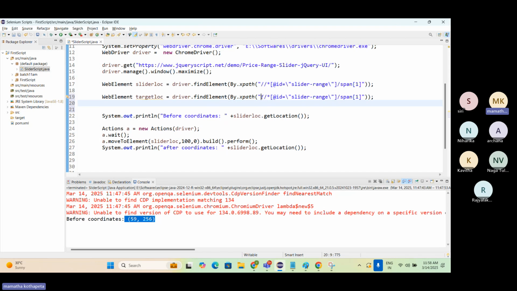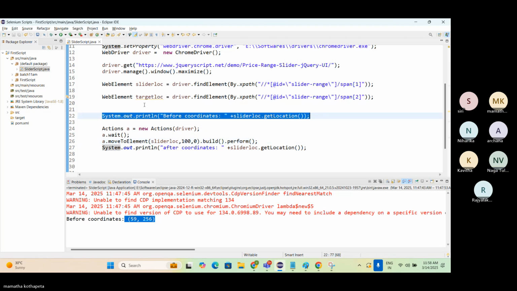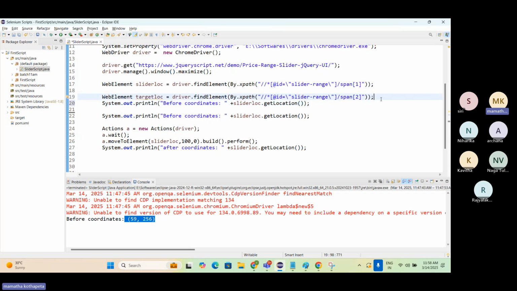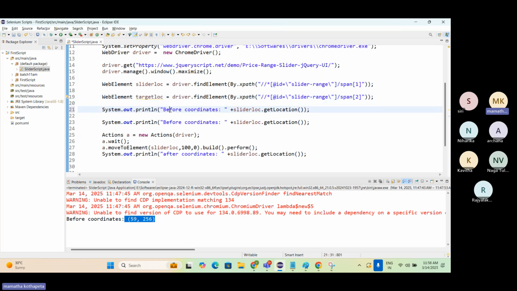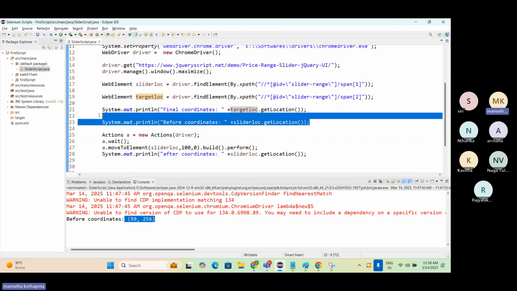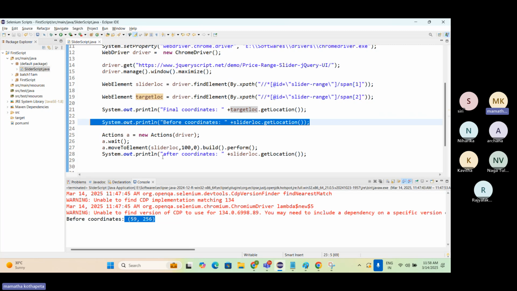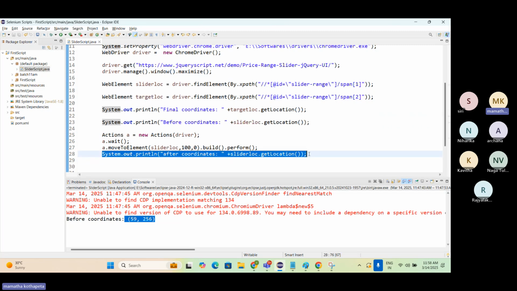I'll use this one. Hope you're getting what I'm doing here, everyone. Yes, Vinod. Now I'm printing the final coordinates, and I'll change this to this part. This is my final coordinates location. This is my before coordinates, and this is my after coordinates.